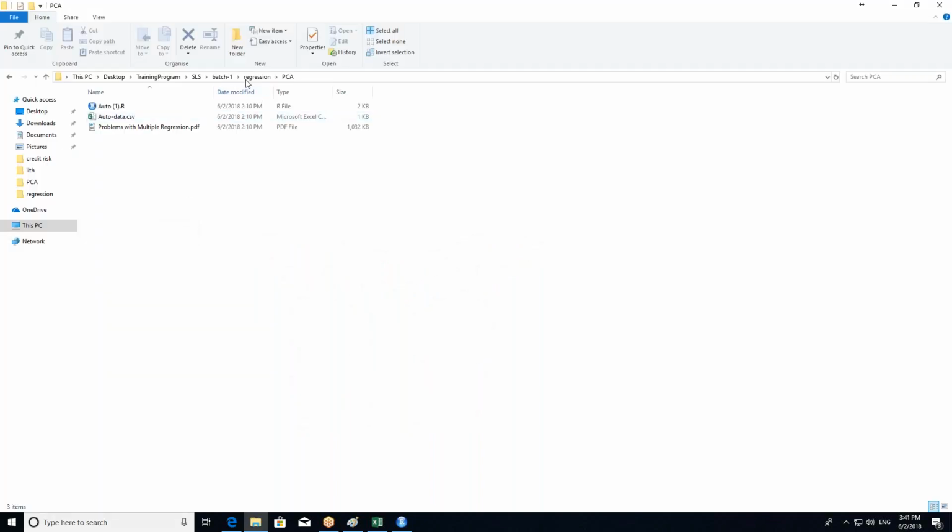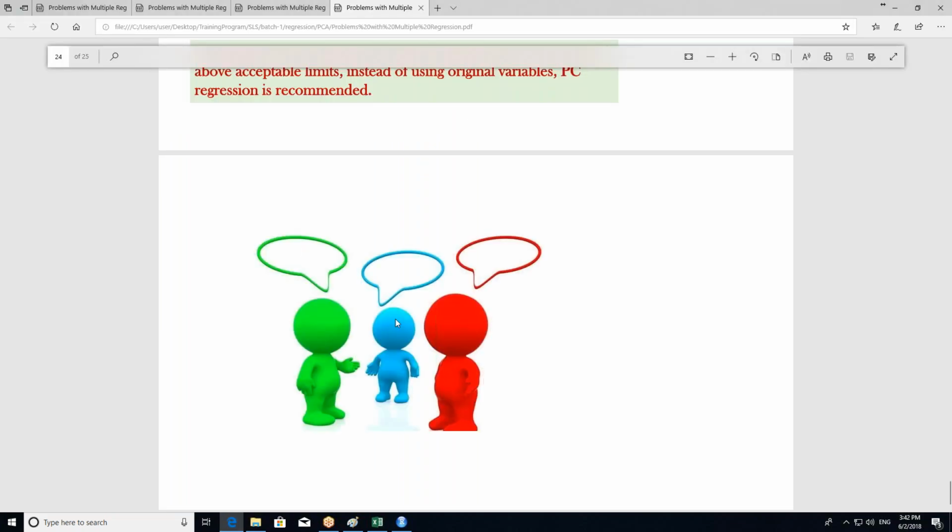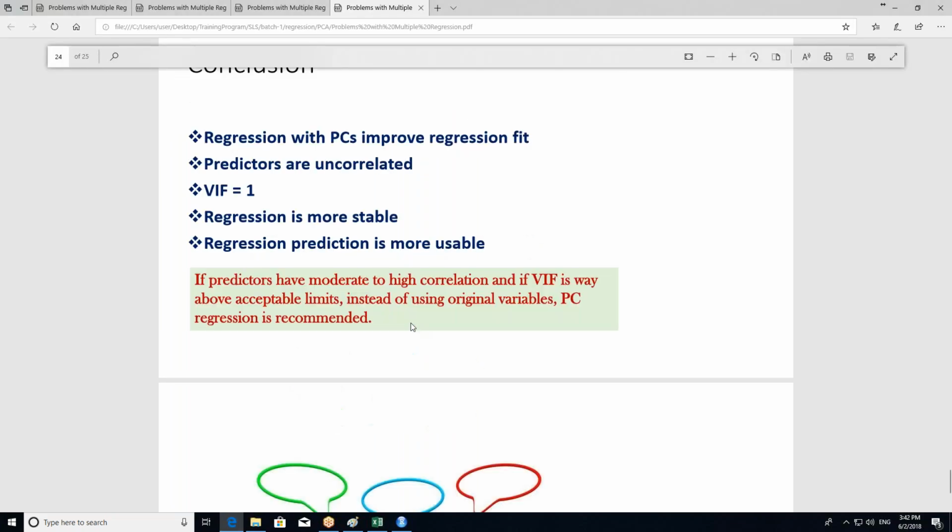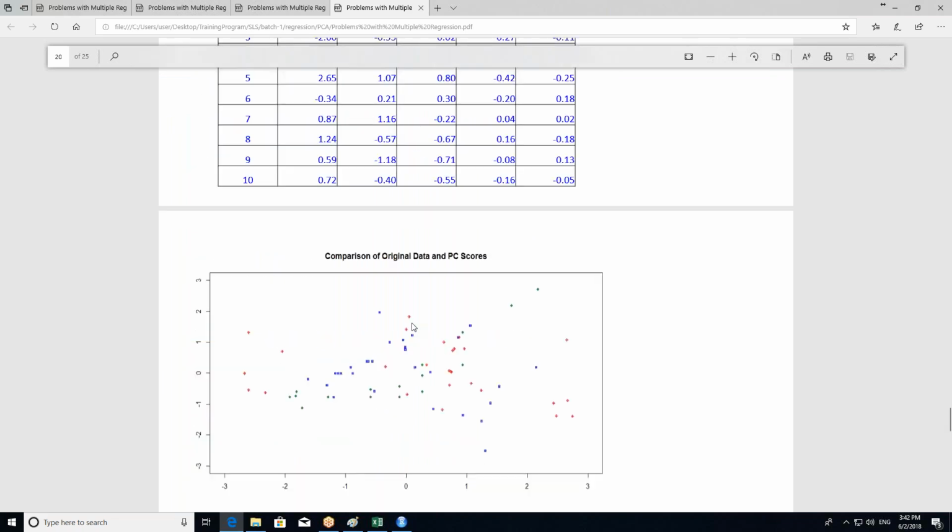For factor analysis also, what I can do is give you a little background so that you guys also have a little bit of a brush up. Let me tell you what factor analysis is. Now see, I have created these principal components, right? I created five principal components, two principal components.